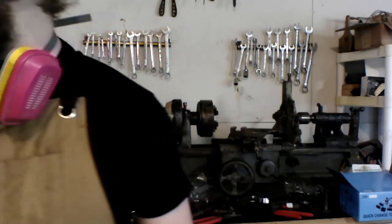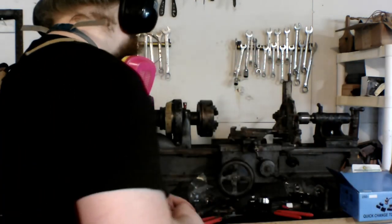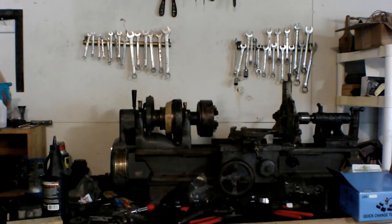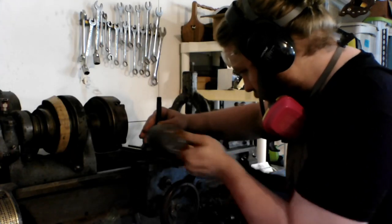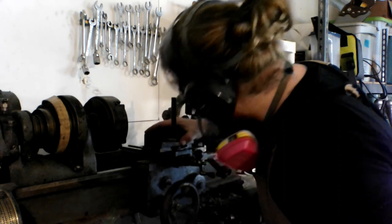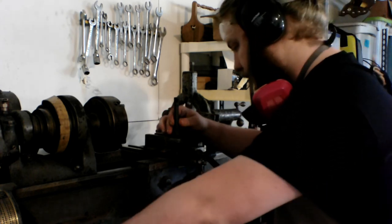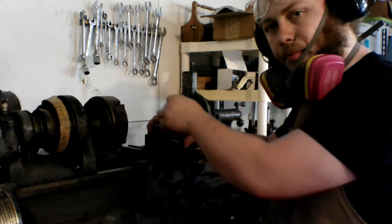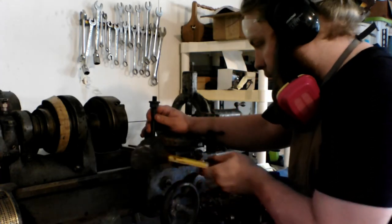Show you what we did so far. Here's the T-track nut we made ourselves. Focus, there you go. So that was a process. So it kind of fits. I tested it out just a little bit earlier, but I'm gonna see if we can just hammer it in there. This is just cast iron going into whatever type of mystery metal this is made of. Flip this around. You see what I'm doing? Okay. Let's try it out.